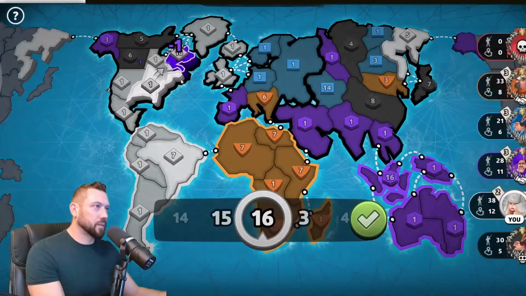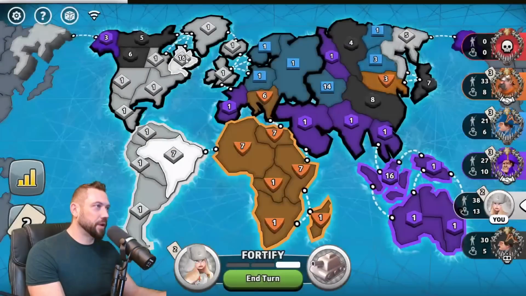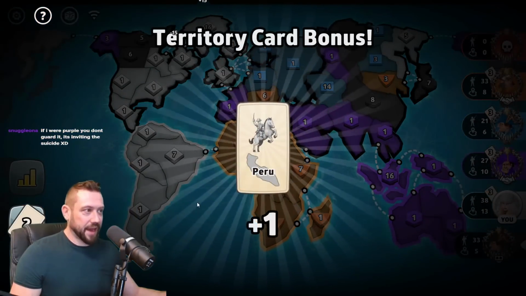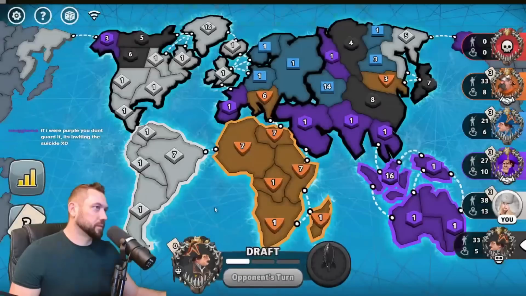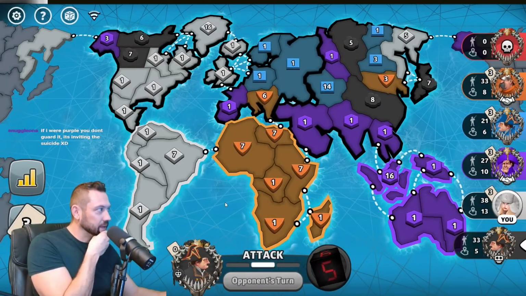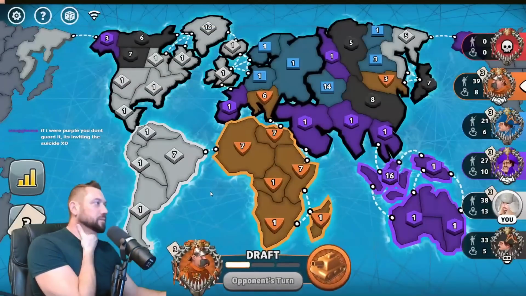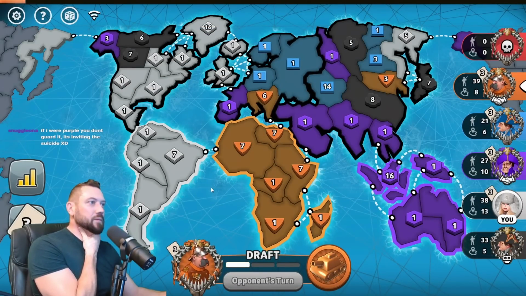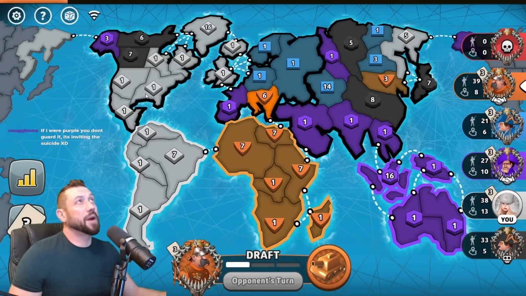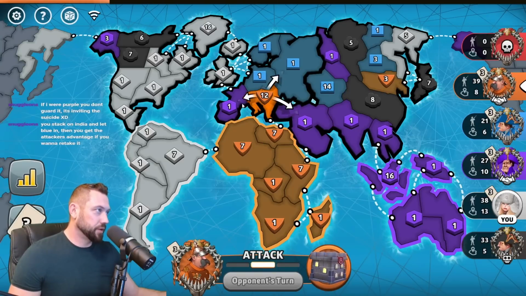I think I want to get white out of North America as quickly as possible. The inactive bot will not attack. We'll just keep stacking there. I removed purple from my side of the board because they now are going to hold a bonus. This is going to be good for orange.